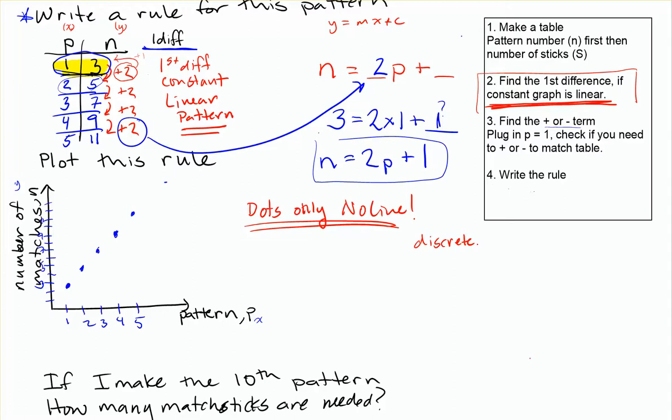So think about it. You want matchsticks if you're going to be building things or lighting fires with matchsticks. You just want a whole matchstick. And that's what's going on here. We don't want the ones in between. So on our graph, we're going to include the whole numbers here. So the 1, the 2, the 3.